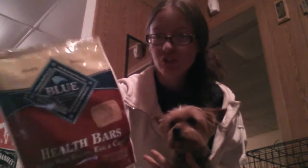And I actually found out that my dog, Oliver, my male dog, we're starting to think that maybe he has some kind of allergy issues with dog food in general and any kind of treats that have wheat or soy or byproduct in them. So we have started to get Blue Buffalo, and I switched all my dogs on Blue, and I got him these treats and stuff. And I'm not paid to say any of this. I just wanted to show you guys what I feed my dogs and the treats that I'm giving them.